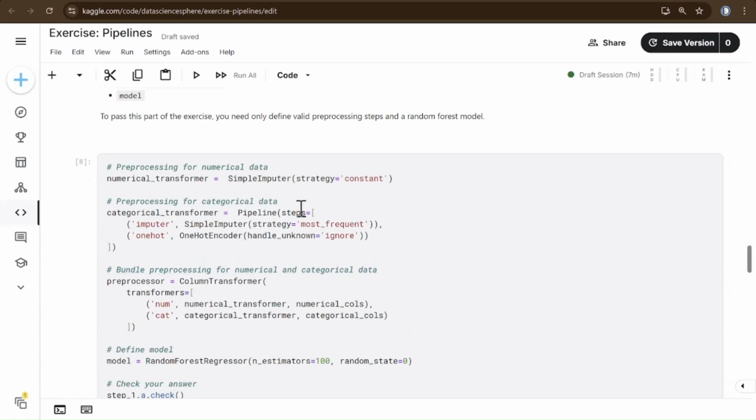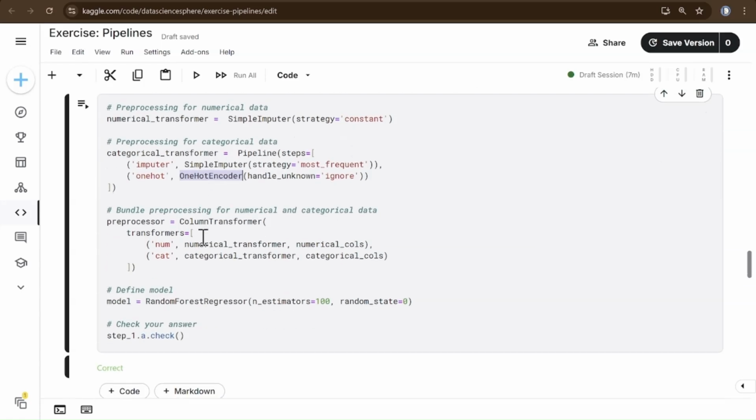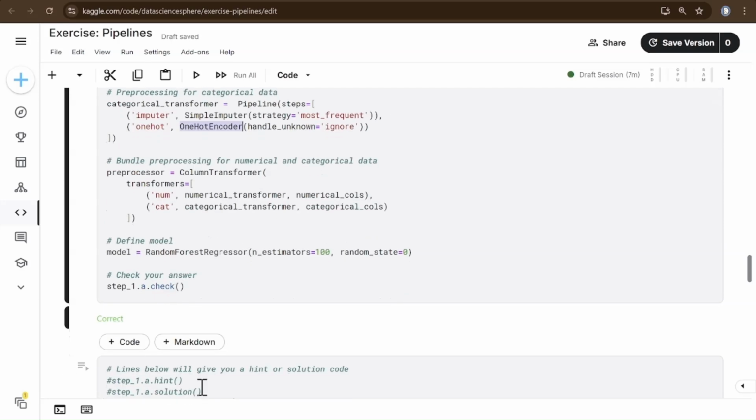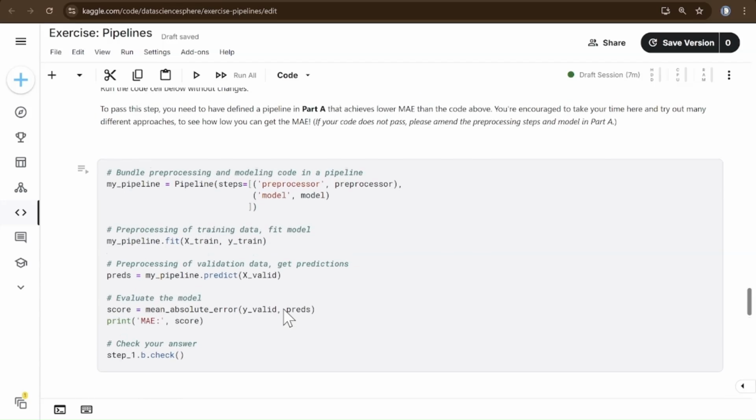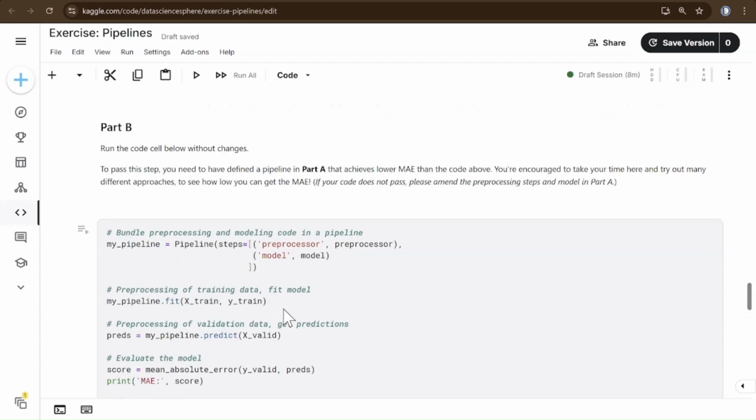I will tell you to do some changes here, like change this strategy here. Instead of one hot encoder, you can use label encoder or anything else. Then, instead of using random forest regressor, use XGBoost or linear regression or any method you think, depending on your data set, will be the best one. Okay, and try to make it lower. That you have to do by yourself.